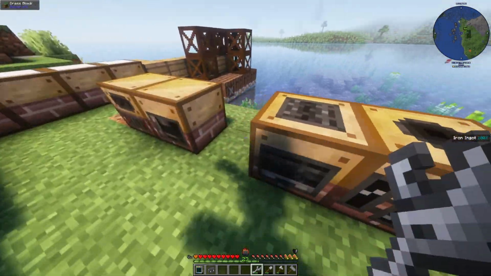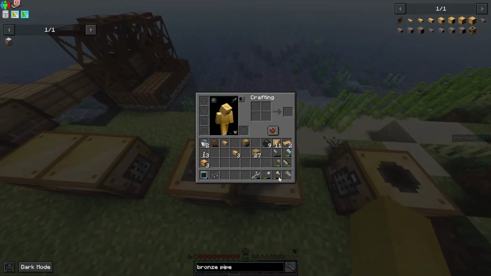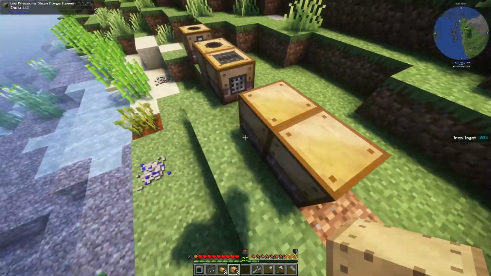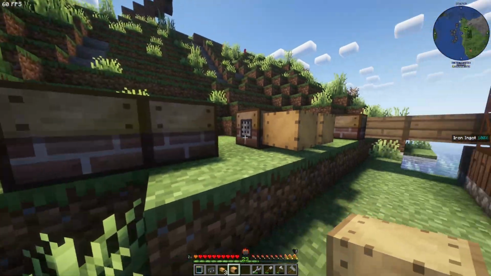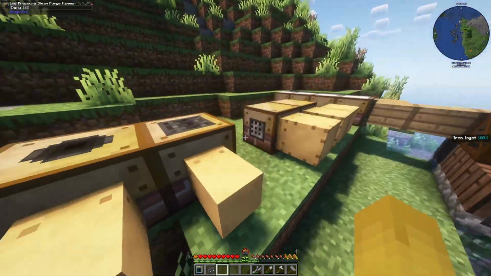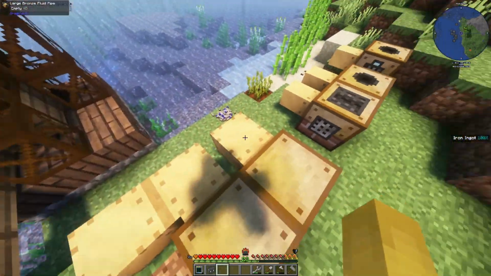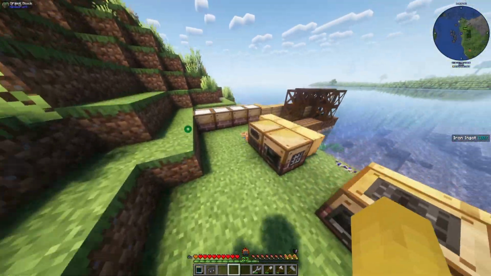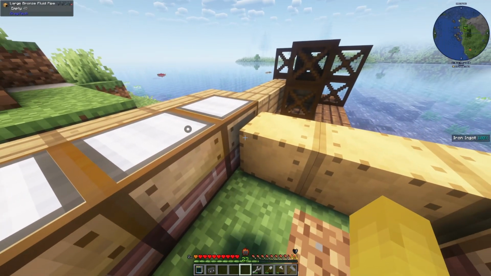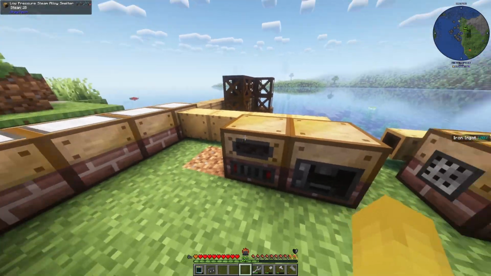So let's put all of the exhaust hatches on the side. And of course I will be needing way more fluid pipes. But we can connect all of these like this, and then like this. And this is already producing some steam. Nice. So yeah, I'll just be crafting more pipes, because we are going to need them. So if we connect this, we should be able to pump some steam into our first two machines.